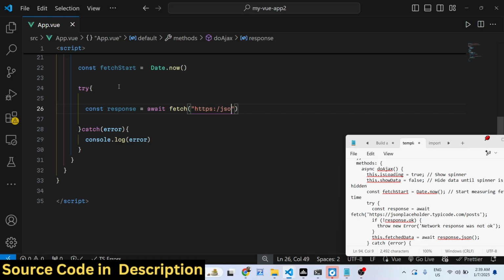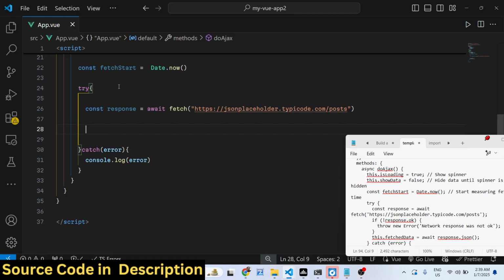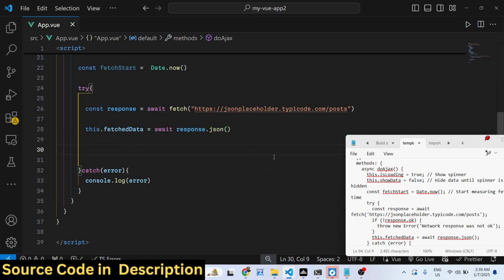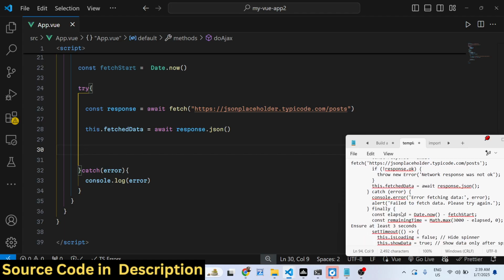You can use any API for this example. I am just using the JSON placeholder API to fetch posts like this, and now this.fetchData will be equal to the response. We need to convert this response to JSON, so response.json. So now that data will be residing in this variable.